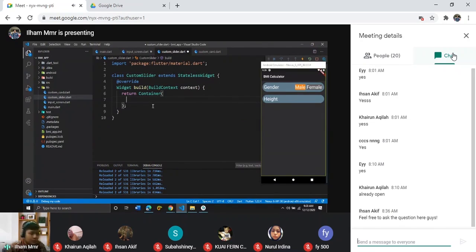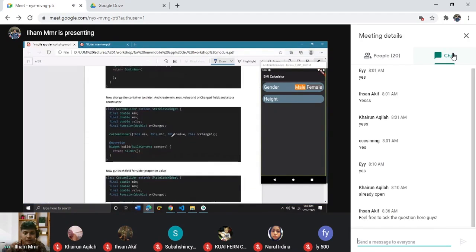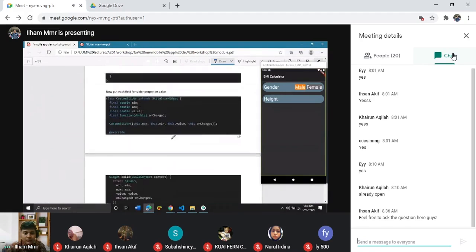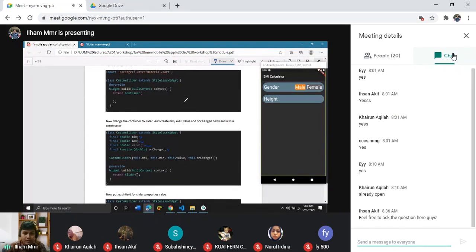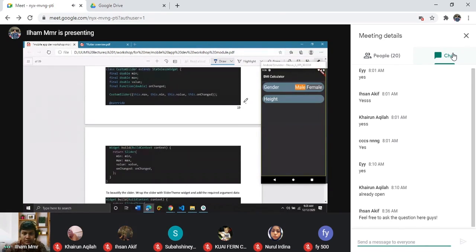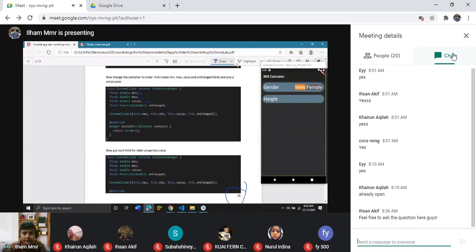Okay, the next part will be, well, we will add min, max, value, and onChange. You can open the module, go to page 19.